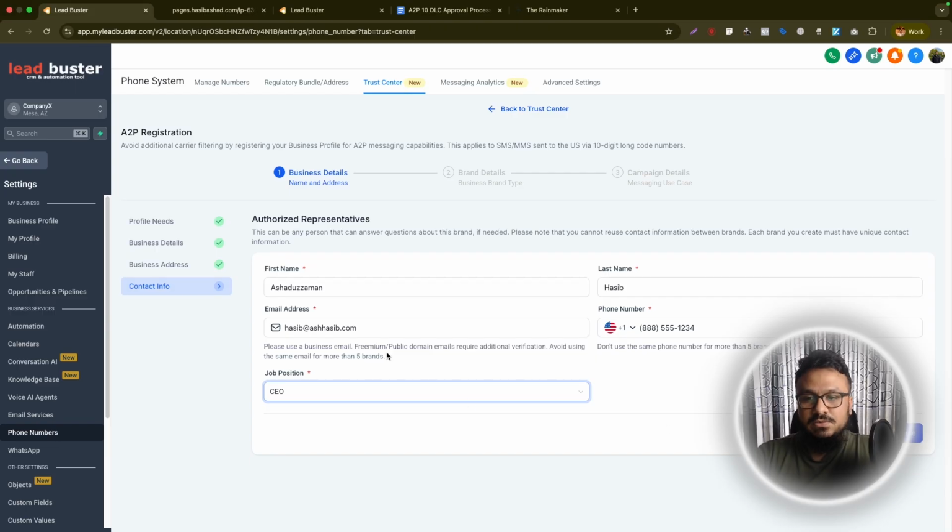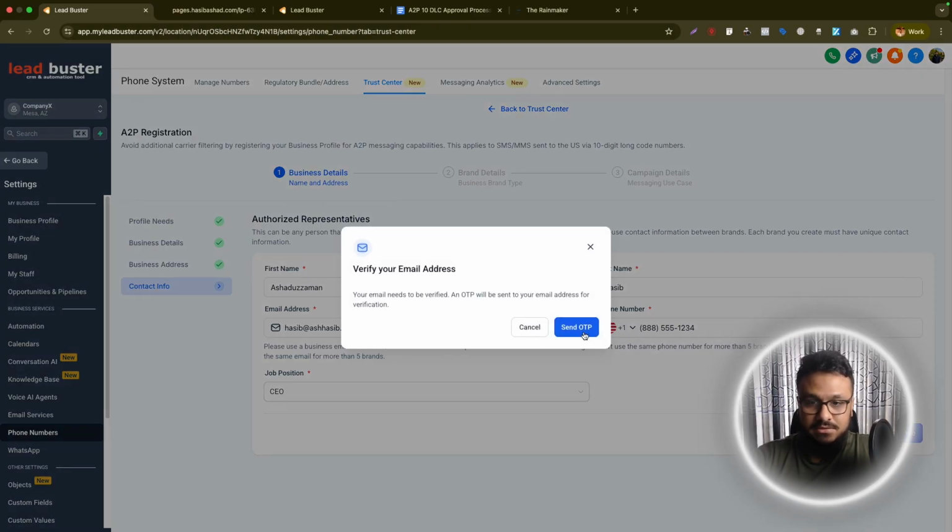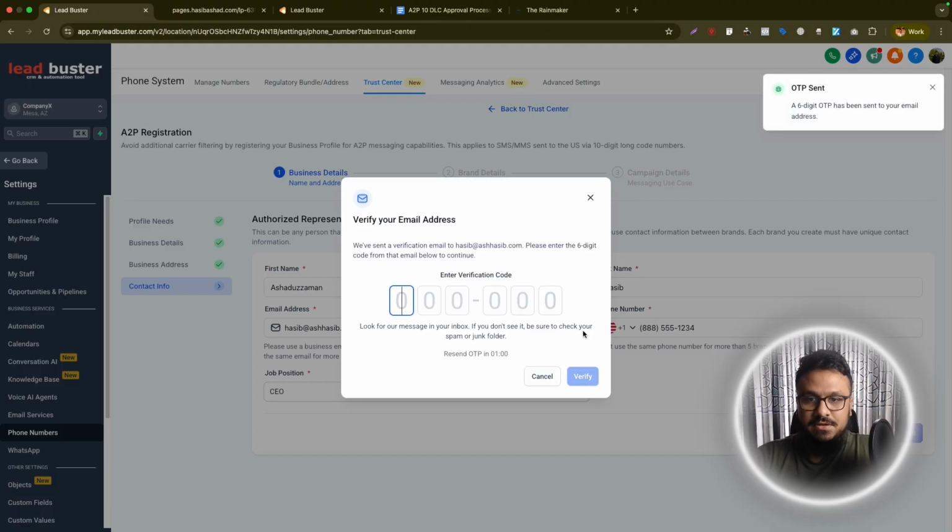Once you hit continue, they will send you an OTP in this email address. And if you're not using a business email, they will ask for further verification, like upload your ID and stuff, which is a pain. So I would highly recommend putting a business email here, like I have put. So it can't be something at gmail.com, something at yahoo.com. It needs to be something at yourbusiness.com and it needs to be valid. You need to actually have an inbox for this. So once you hit continue, they will send you an OTP in your email, which you need to put here. So as you can see, it sent me an OTP. And let me just find my OTP real quick.